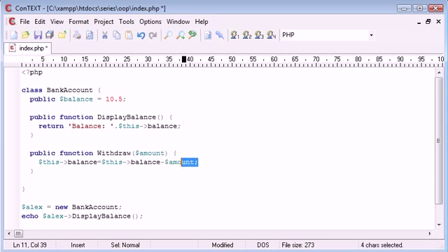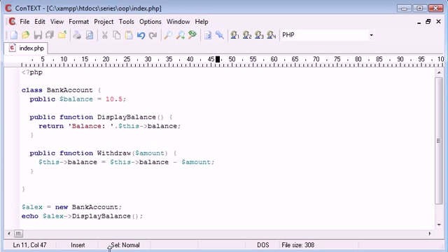So we're taking the parameter that we've fed in, or the argument that we've fed in, and we're minusing, so we're using the minus arithmetic operator here to minus the amount that we specify. So this is the same as if we were going to do balance equals balance minus amount. However, because we're working within a class, we need to reference it with this, and then we use the hyphen and the greater than sign to get the balance from this class. So the current balance, which is a property inside this class, is equal to the current balance minus amount.